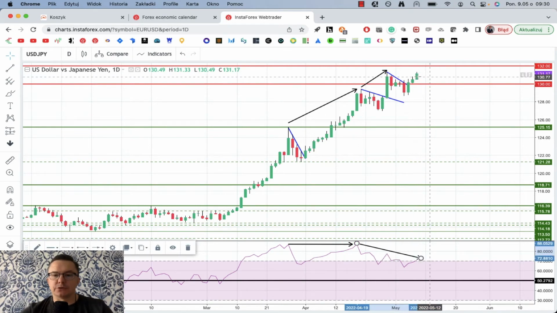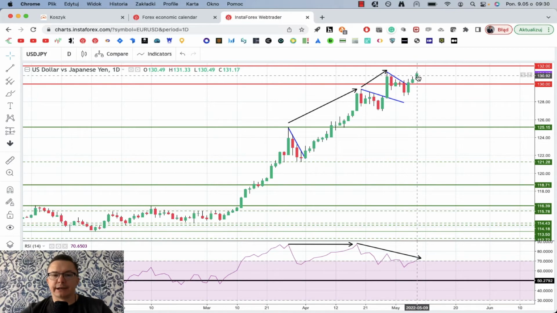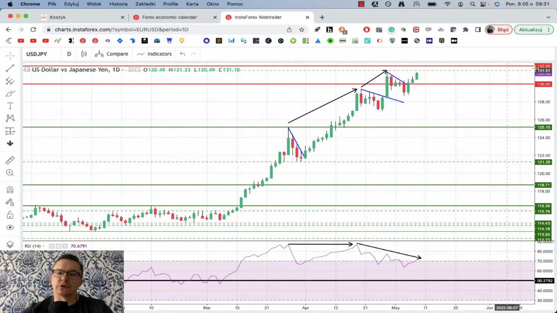So we got a new local high and a new swing high at 131.33, and both keep going towards the 132 target. This is, of course, technical resistance. The zone between 130 and 132 might be considered a kind of supply zone. However, this zone would be very old, so it might not be as relevant as the newest ones. Okay, so please take this into consideration.